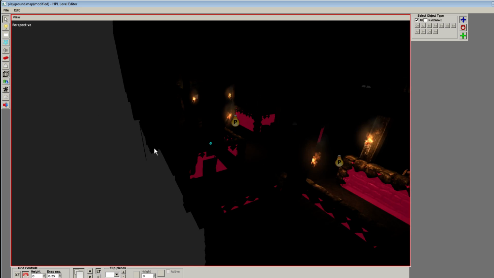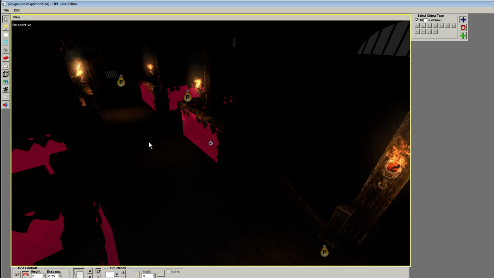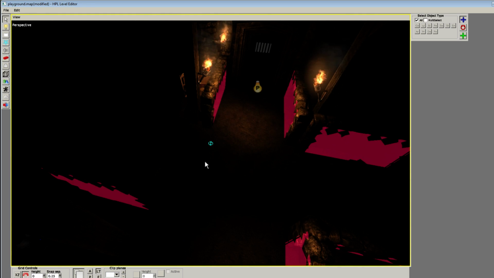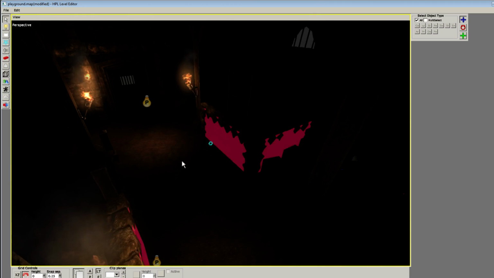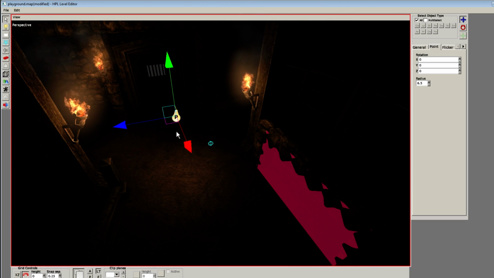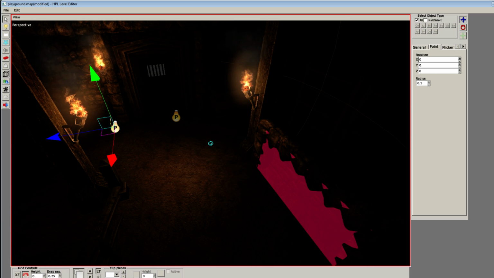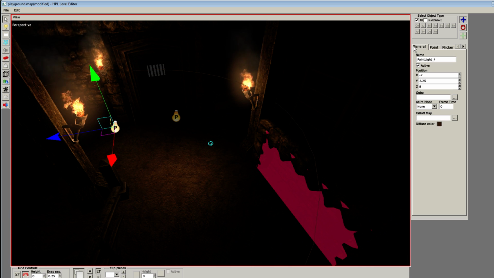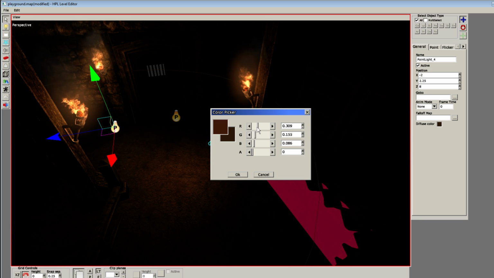Okay. Well, it still looks kind of shitty. We're not even close to done. Each one of these torches actually emits a bit of light itself. So it's going to be a little bit more focused, but a little brighter. Now, I'm not going to sit here and say I'm great at lighting, but I'm not horrible.